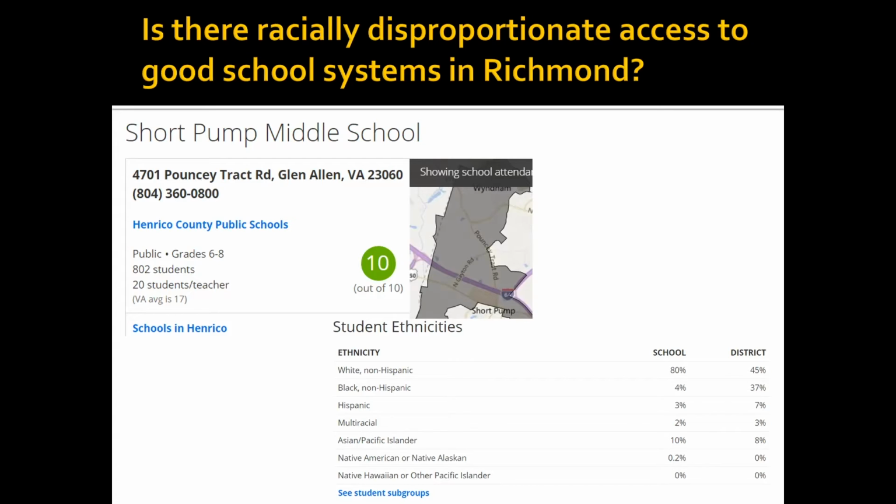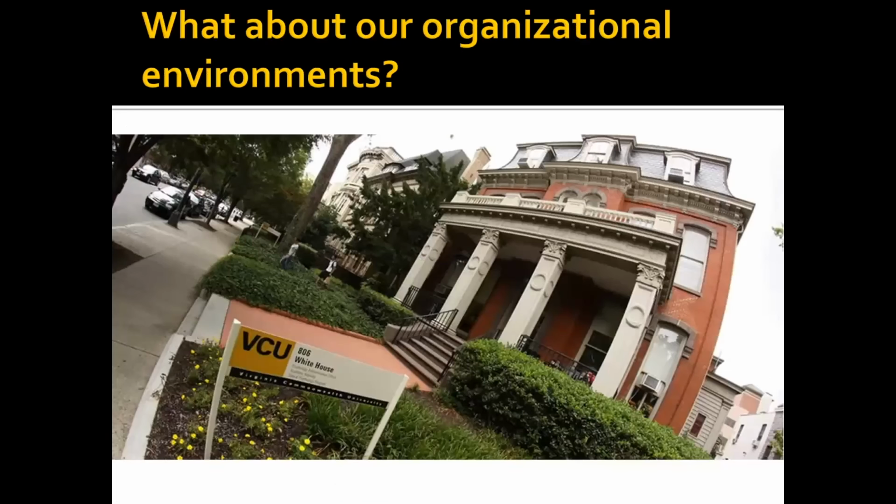So you have this urban poverty that's very much concentrated in Richmond City itself. And then you go right into the county, and then all of a sudden houses become a lot more expensive. And the school system, at least according to these metrics, becomes more highly rated. So it's actually a pretty profound discrepancy. It's far more segregation that you see now than you would have even seen in the 1960s, which to me is really incredible. And I'd say, well, what about the organizational environments that we're a part of, right?